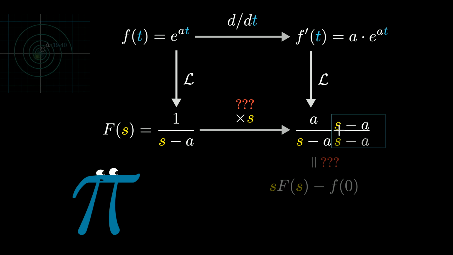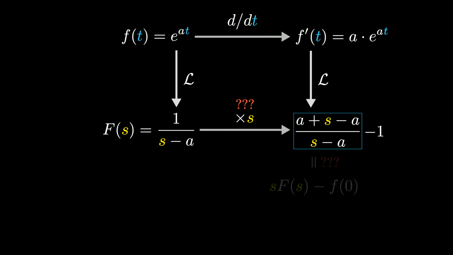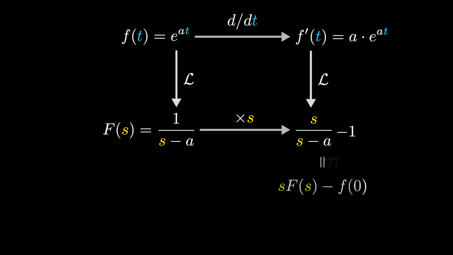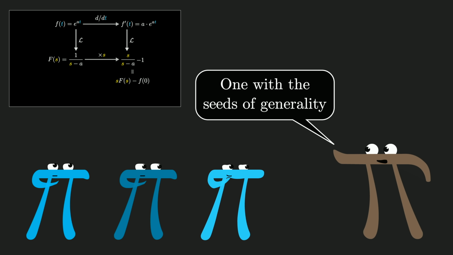Notice what happens if I add this fraction, s minus a over s minus a, which is the same as adding 1, so I have to subtract off 1 to account for it. When you combine these 2 fractions here, you get some nice cancellation in the numerator, leaving behind this clean factor of s. And you'll notice we're now subtracting off something from the whole expression, 1, and that happens to be the initial condition. It's what you get if you plug in t equals 0 to the original function we pumped in. So in fact, it really is consistent with the desired conclusion. Now, of course, this is just one very specific function, this is not a general explanation, but it holds within it the seeds of much more generality.